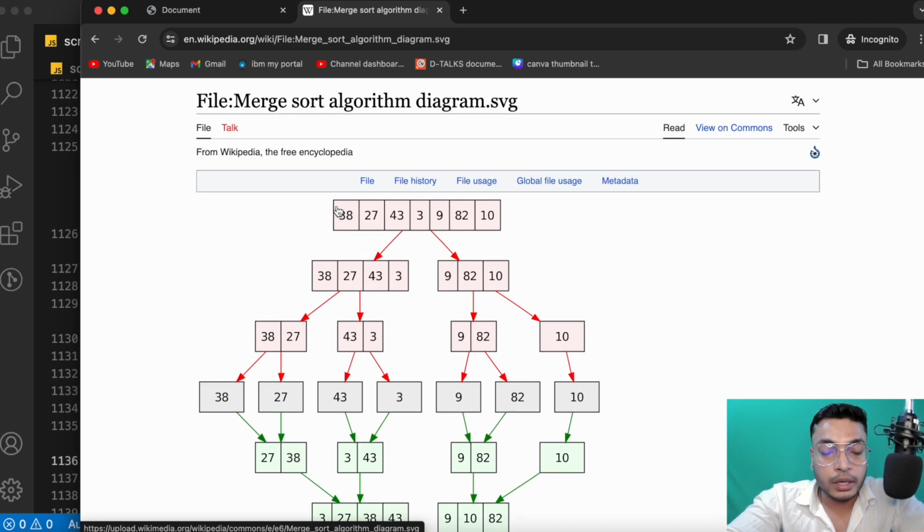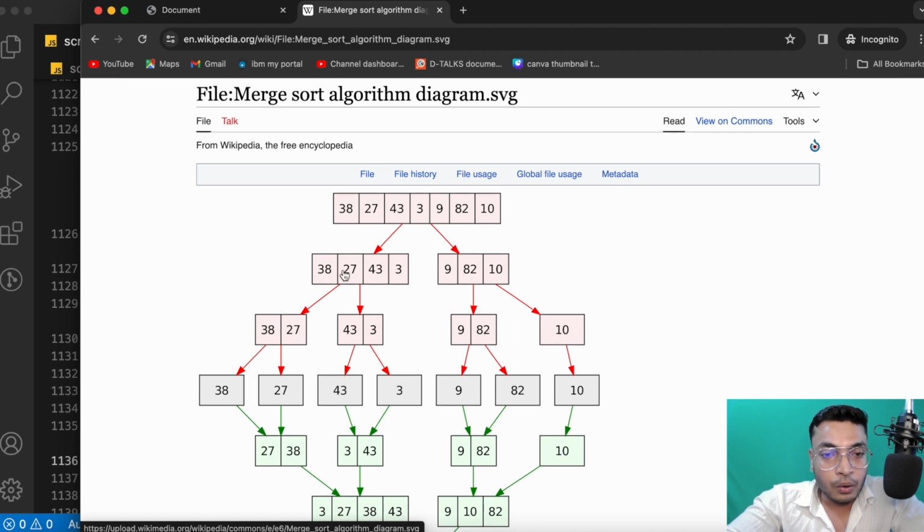What is this diagram? Okay, so we have an array, and you have to sort this array with the help of divide and conquer. How will you solve it? You will break it down, you will pick a middle point. So let's say we have 1 2 3 4 5 6 7, 7 elements, so the length of the array is odd. We will pick a middle point, 4. Okay, so we break these elements into one array and these elements into another array.